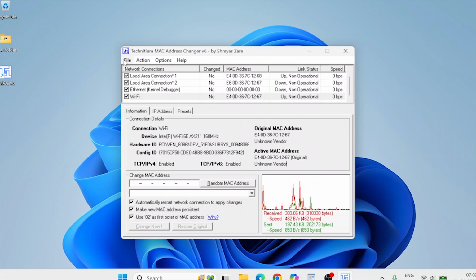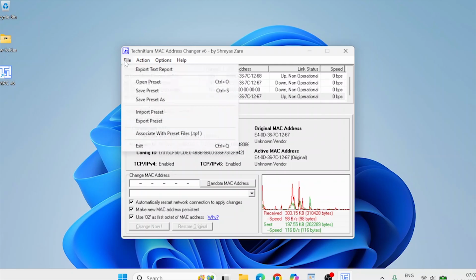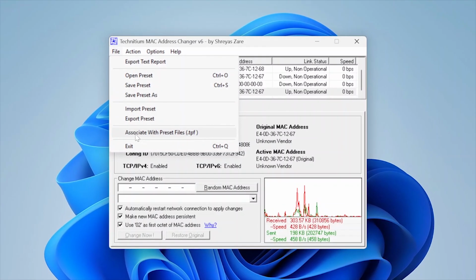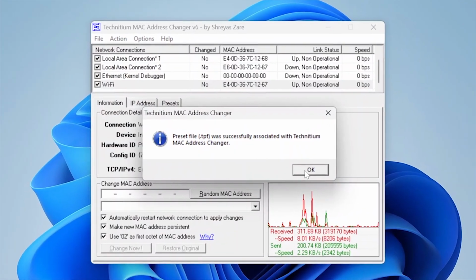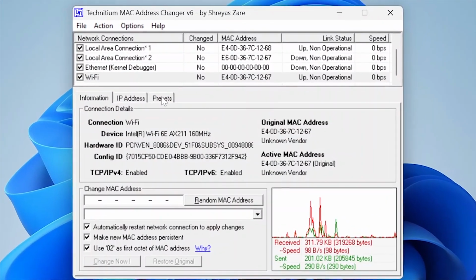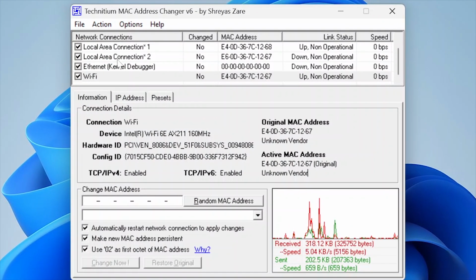Now look at the software window. First of all, go to File and click Associate with Preset Files. Now at the top, you will see your network adapters list: Ethernet, Wi-Fi, virtual adapters. Status of MAC address: either changed or not. Current MAC address. Link status.